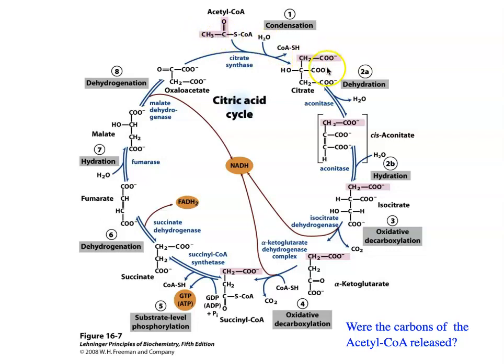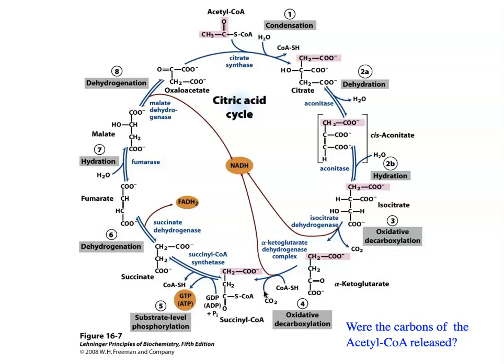If you follow the reactions of the citric acid cycle, you will notice that the first carbon dioxide that was released came not from the acetyl-CoA molecule that entered this particular cycle. The second carbon that was released later on was also not part of the acetyl-CoA molecule. Then where is it coming from? Where are these carbons coming from if they don't come from the acetyl-CoA?